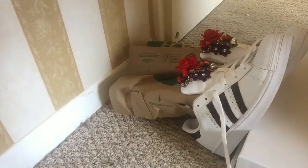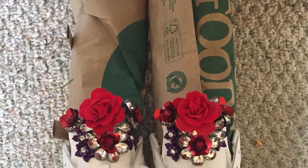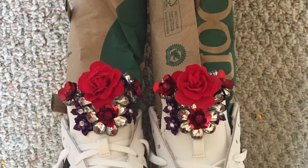You have officially slayed your sneakers and created a custom designed pair of shoes that are definitely going to turn heads.